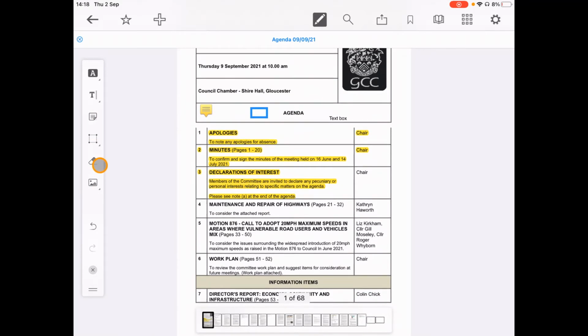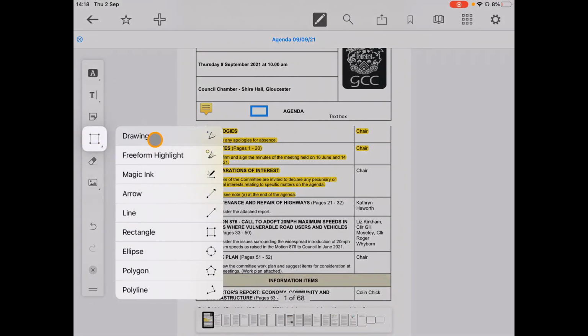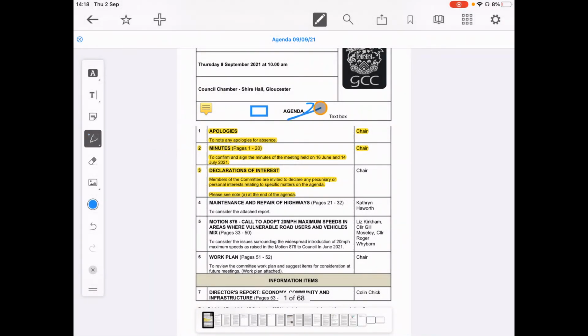from that is a rubber feature. So this will essentially rub out any kind of, say, if we just draw a line there, the rubber feature will erase that line. So that's quite useful if you like to draw on the document. You can simply erase it just by doing that.